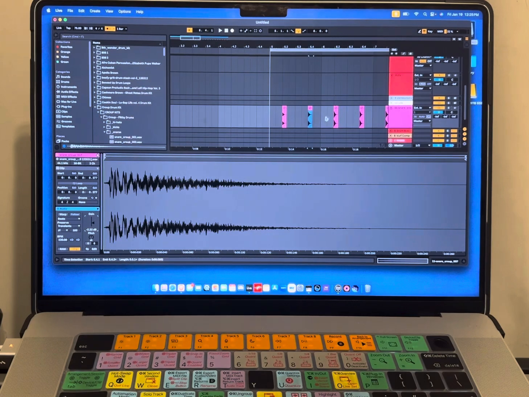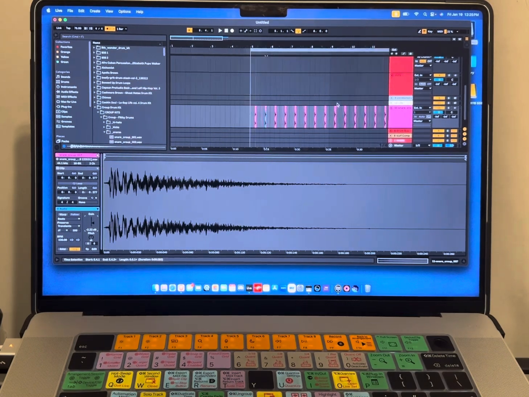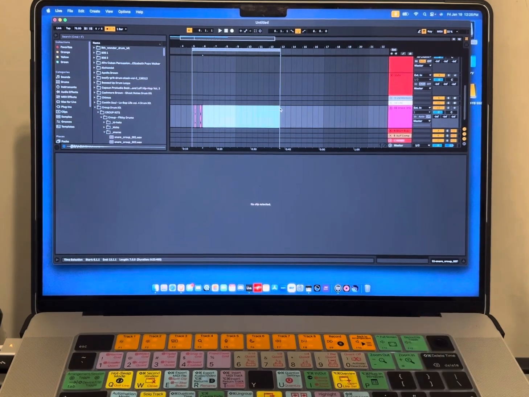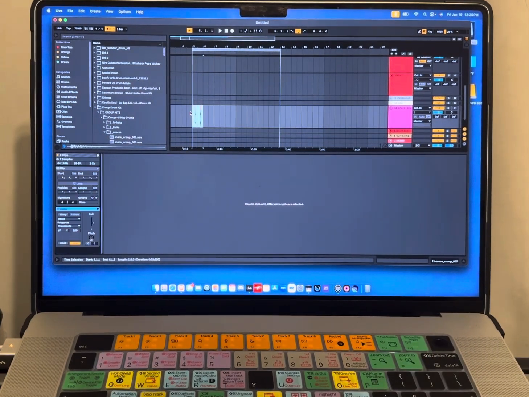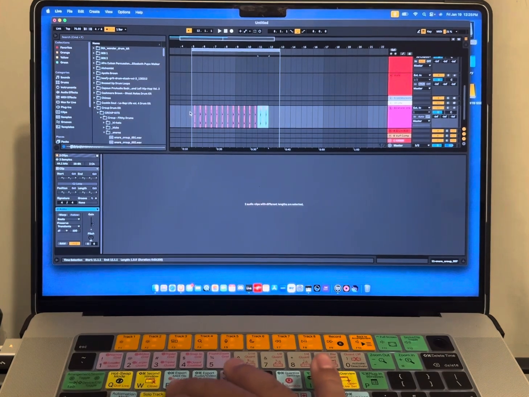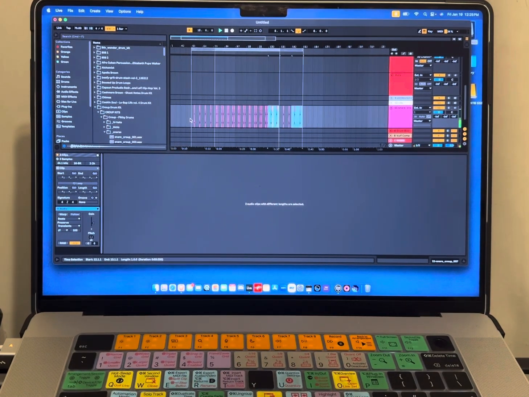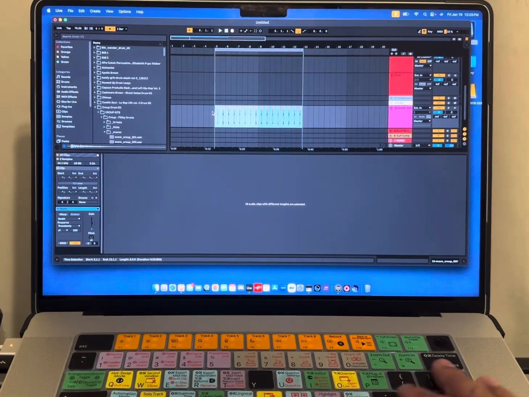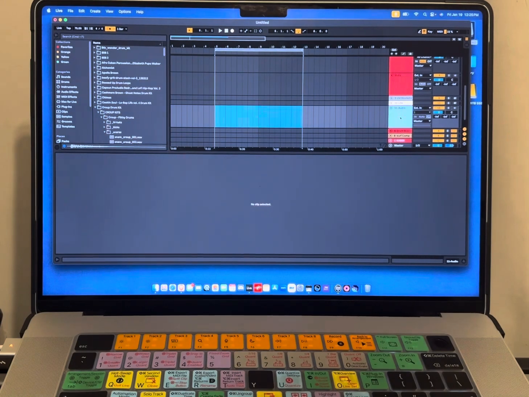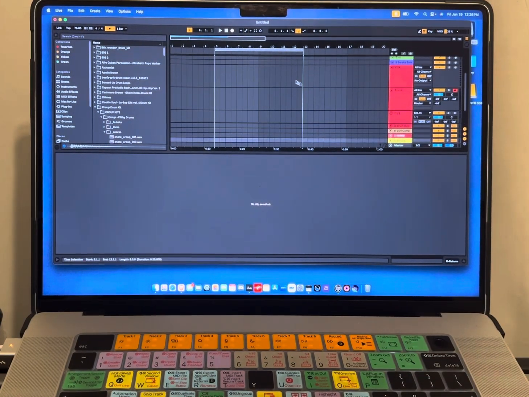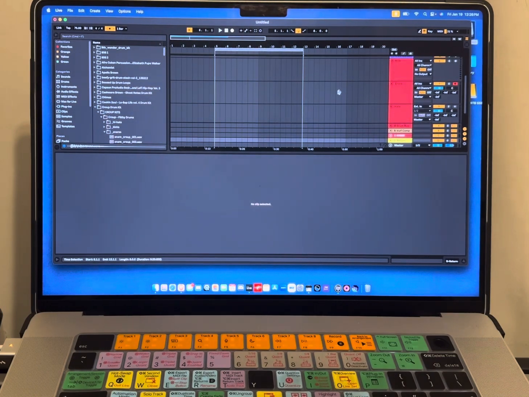Now with MIDI, you don't have to do all this extra work. I call it extra work because that's what it feels like when you're doing that. Now you just do all the way across. That takes longer, and I get it. If you want to do audio and you just want to drag it in and drop it, you can do that method.